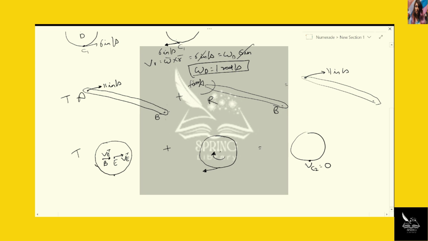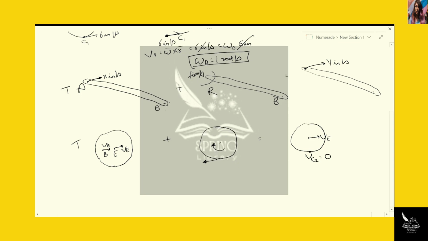At point E, since it's at the center, actually the translational velocity is going to be the net velocity because there is no radius. So omega cross r is 0. So we can indeed denote this translational velocity as VE, which I was doing earlier. So it was correct. But we have to remember that each point of the disk will share the same velocity, because that is the definition of a rigid body.